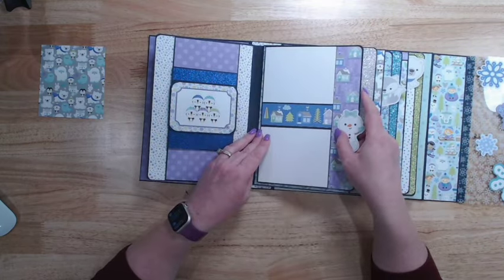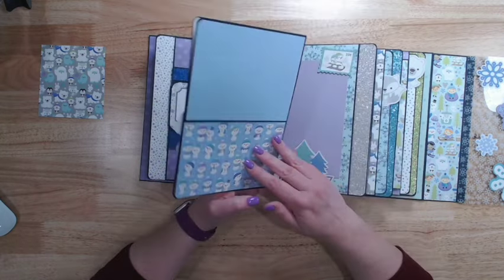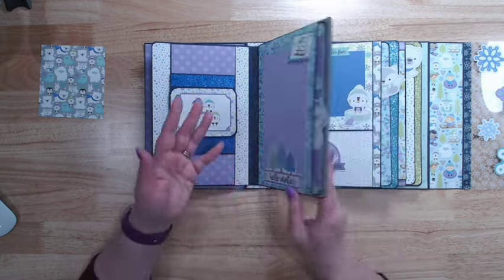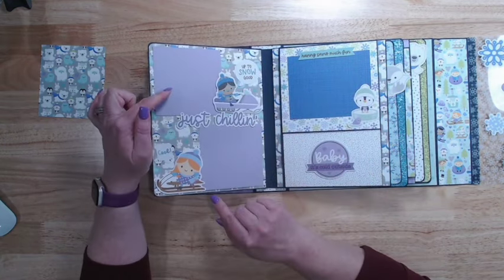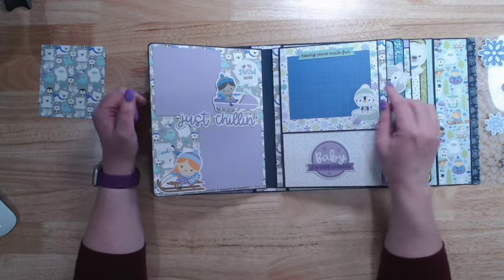This one is 6x8¾. And just kept those very simple because, of course, you don't want to get too crazy with them being inserts. Kept this one very simple, too, just because we did have a little bit thicker here. And then on this one, again, I've just got photo mats and then my little odds and ends pieces and my chit chat pieces there.